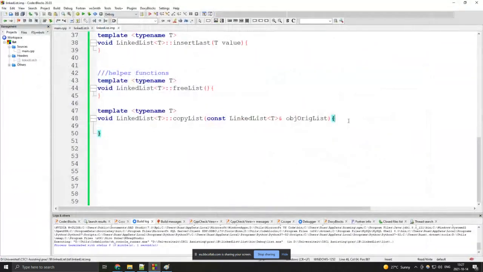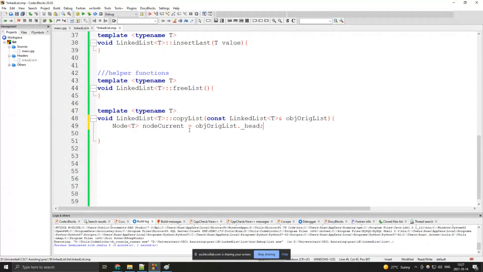So the way we then end up doing this is we first make a node pointer of type t, and this will be the current node that we're at. So the current node will be the original list's head.